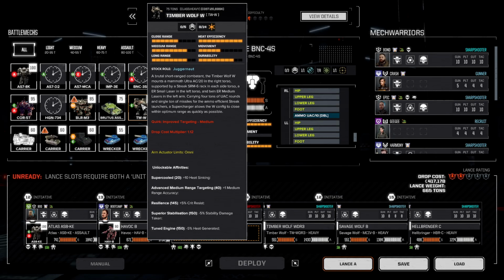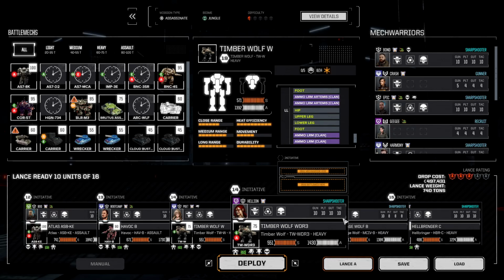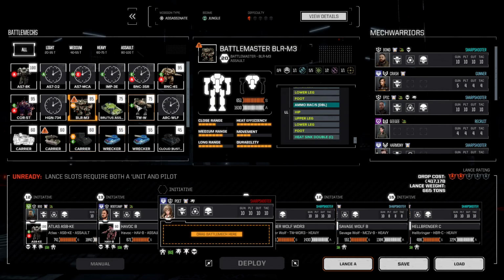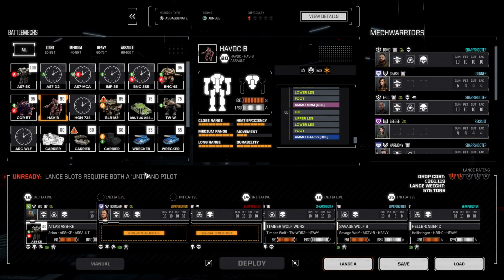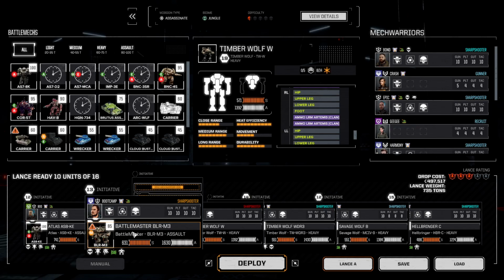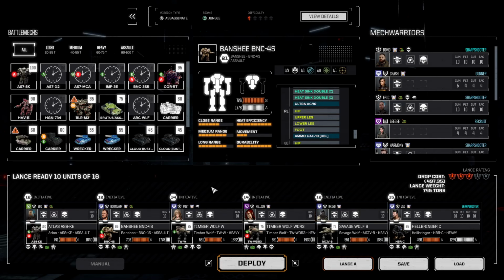Banshee, and I'm going to bring in my Timberwolf. So I have two Timberwolves. Oh, it liked that much better than it did the Banshee. Battlemaster? No, that's still... Let's go the Havoc. You know, I'm gonna have to drop too much. Yeah, I mean, yeah. Okay, we'll just play it like we play it. Okay. We're at 3 against 1.5.